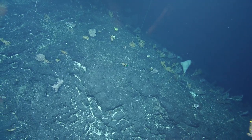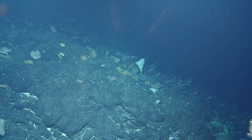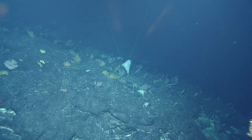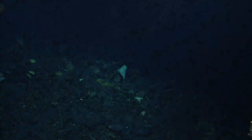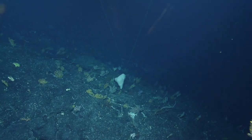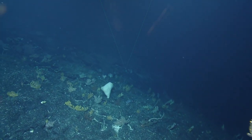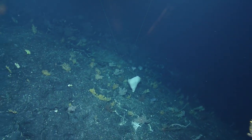Let's look at this sponge while we're waiting. Roger, I'm going over there. We're pretty stretched out. Okay. Let's see what happens here. Yeah, everything is just barely reachable, right? So look at this.